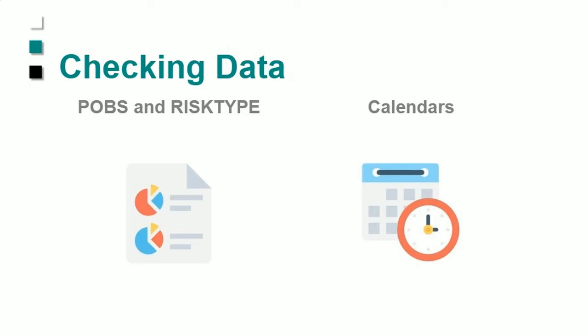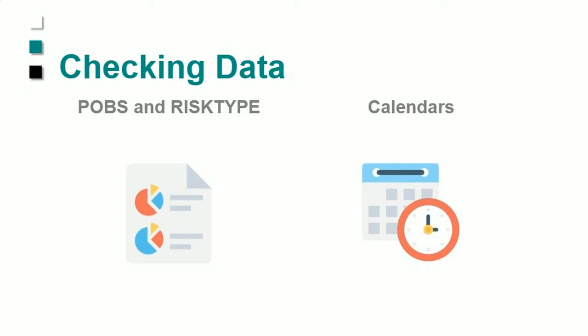And then we have the data checking. Over the last few years, we've all been bumping into the POBS file, parts of the file being massive. We've probably been bumping into risk types being massive. So of course we take care of those blips that have been going on for the last few years that I think finally Oracle has caught up. And I think the newer versions don't have those things.